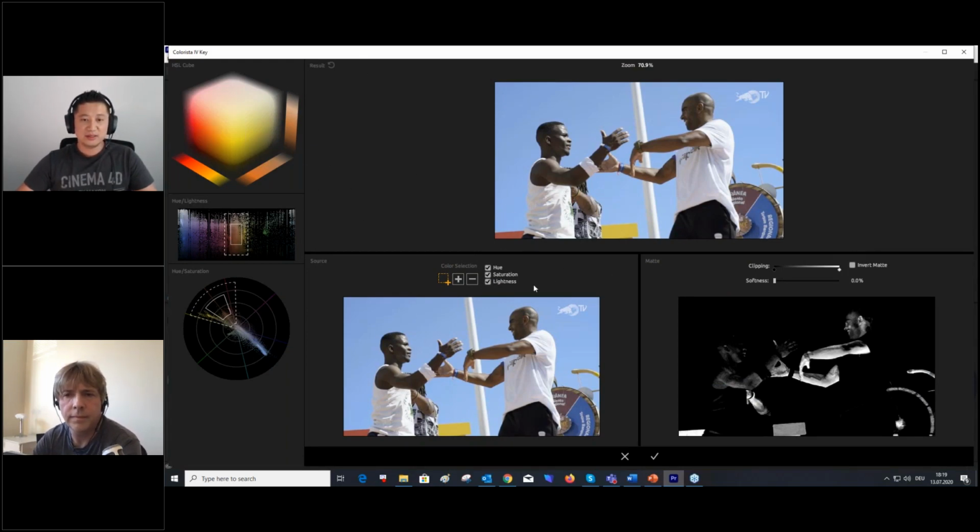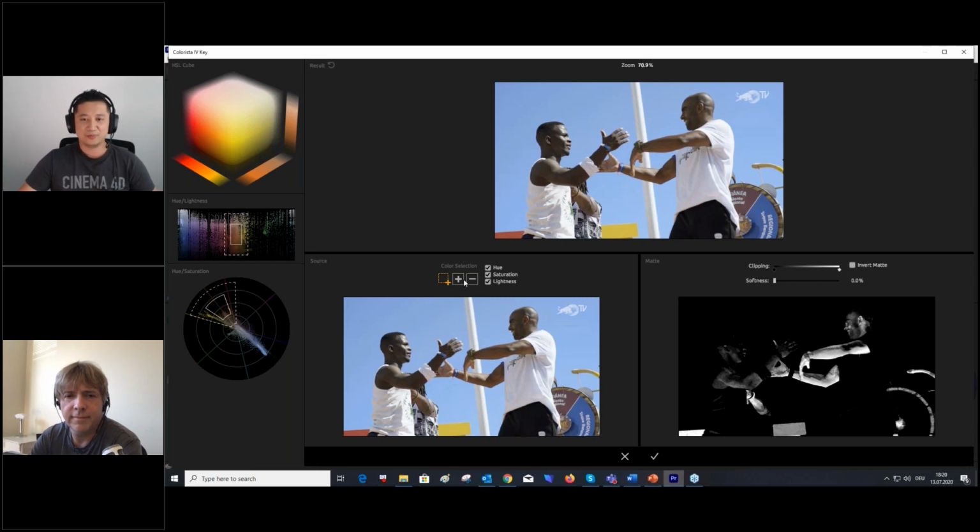When you launch the keyer, by default, it will target the skin tone. As you probably already guessed, most of the time secondary correction deals with the skin tone. So it's kind of like a shortcut that the Colorista keyer targets skin tone by default. It speeds up the process.